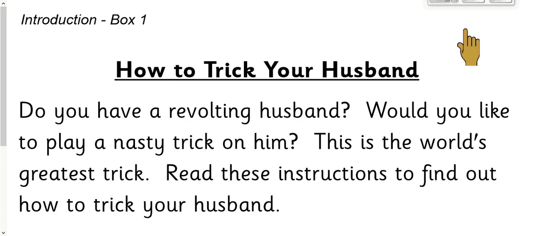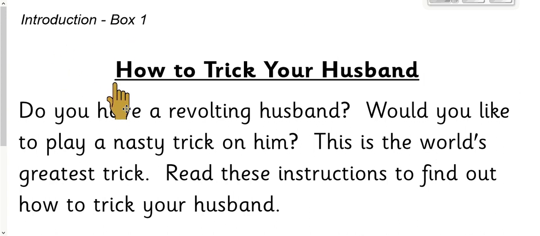Today we're going to be looking at the successful features. So together we will read the writing, and then you will write down the bits that you think are successful. That might be a noun phrase, that might be a question mark, that might be a contraction. It could be a word with a possessive apostrophe. Let's start with the introduction. That's box 1.